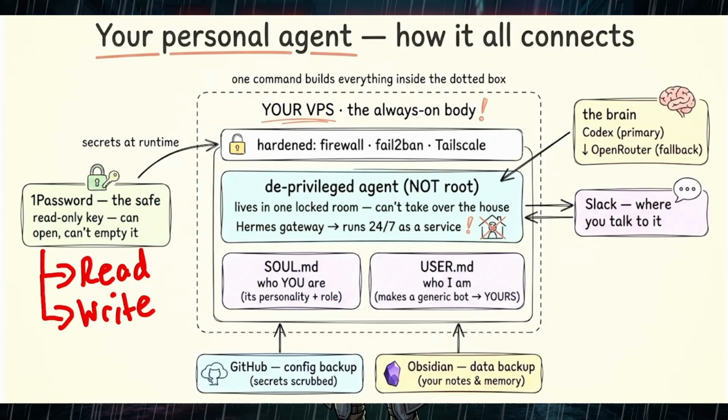We've also hardened everything with a firewall, Fail2ban, and I also use Tailscale. This is optional, but I really do recommend it, so then you're not leaking your IP address to the internet. And this is why I like it, because once they go through Tailscale, it's very hard to find the IP address of the VPS. Once again, it's another layer of security, because I'm putting all this information in there, I don't want anyone to be able to get access to it, and it's on a virtual computer.